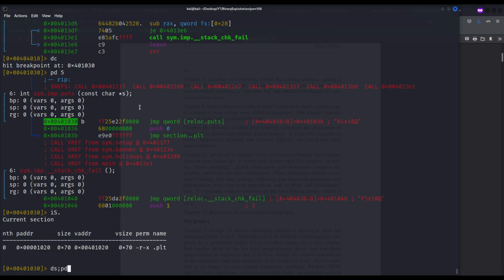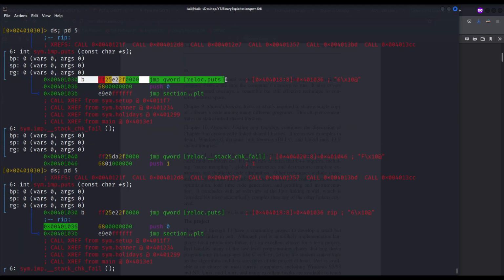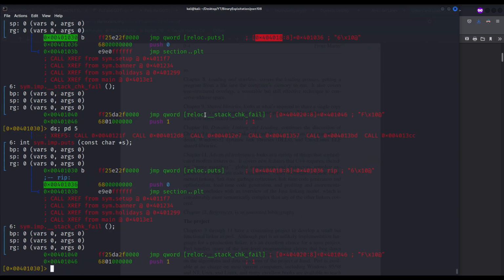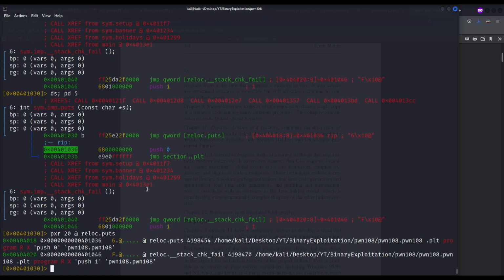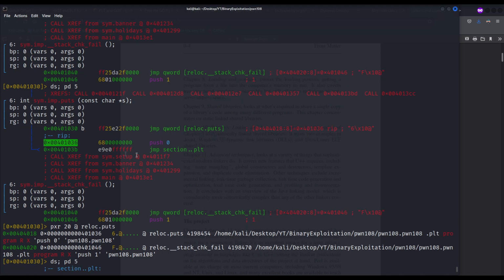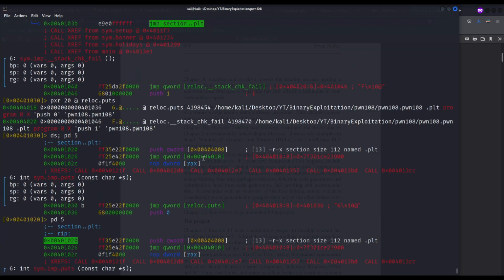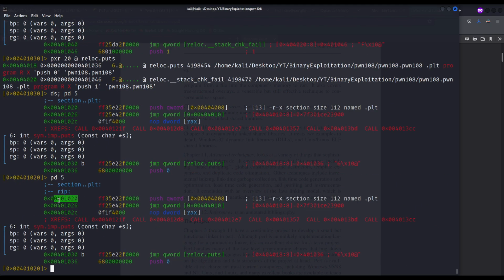Let us execute each instruction individually to see what is actually happening here. Right after our breakpoint, we have executed the jump to the reloc.puts that belongs to the puts entry in the global offset table. Since the value hasn't been resolved yet, it points back to the PLT. In fact, we can actually inspect it. As you can see, this is the global offset table entry for the puts function and it points back to the PLT. If we continue the execution, we can see the next instruction will get us right to the beginning of the PLT section, which is where we are right now.